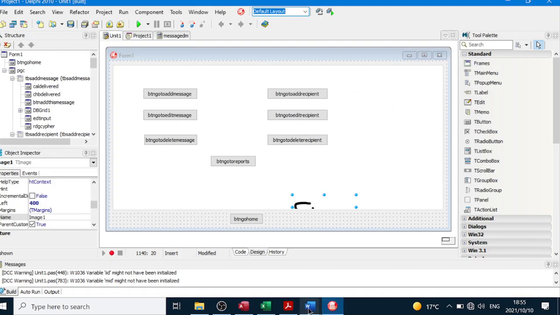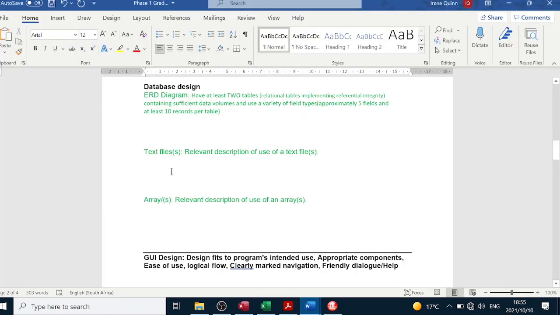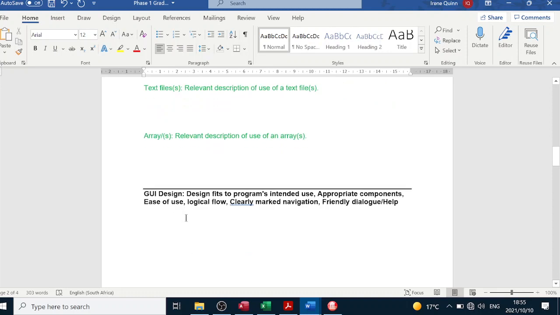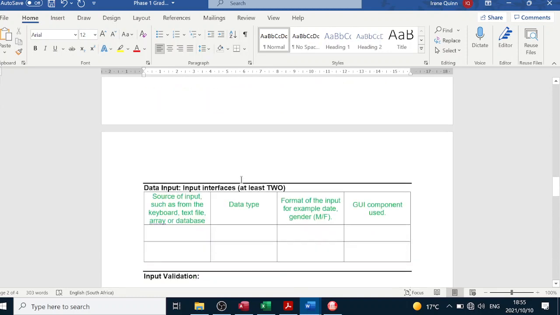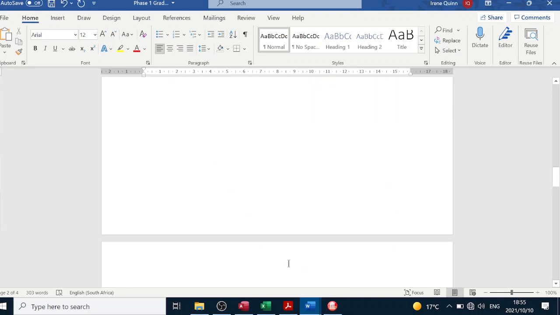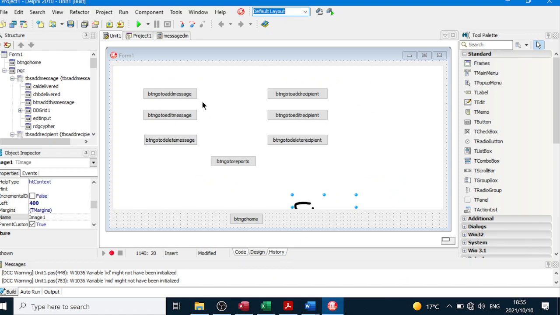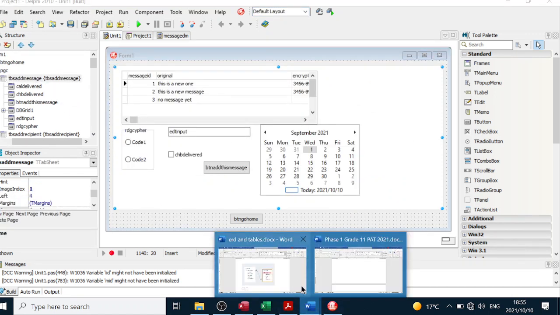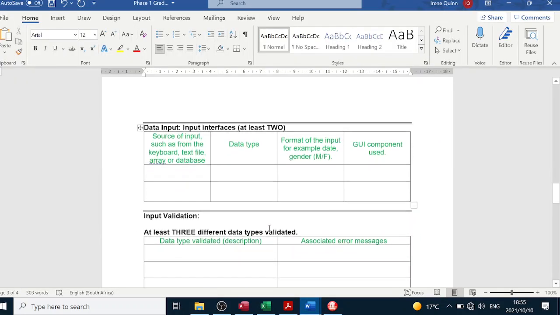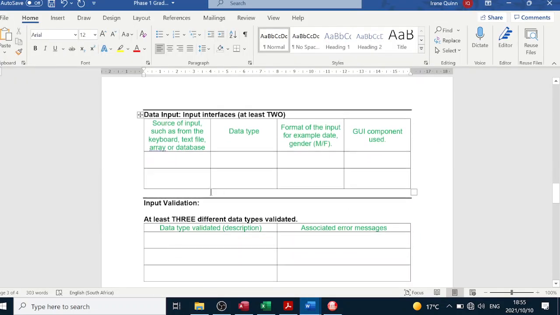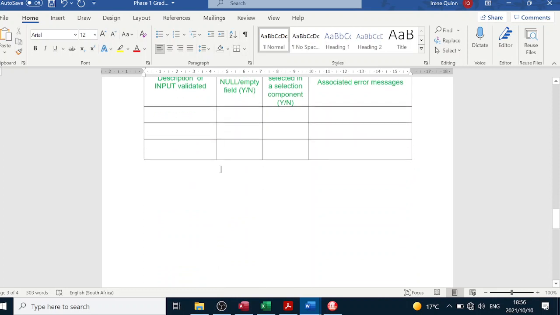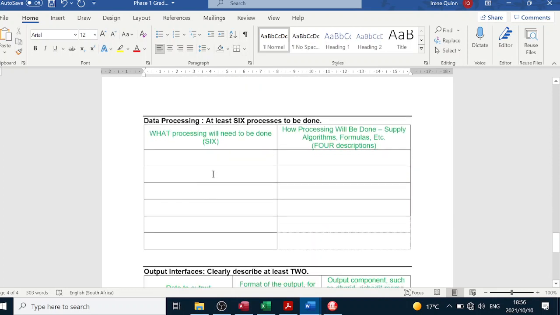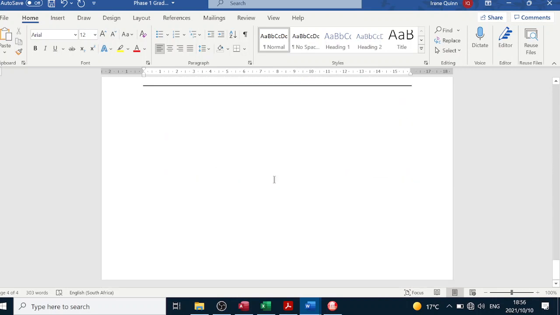You have to discuss your text files that you're using and your arrays and what you're doing with them, and then the screenshots of all your program code, all your program screenshots, what you're doing in each of these tab sheets, what are you actually doing in each one of them, and then you need to discuss, this is very self-explanatory, and you also need to look at the marking grid as well.